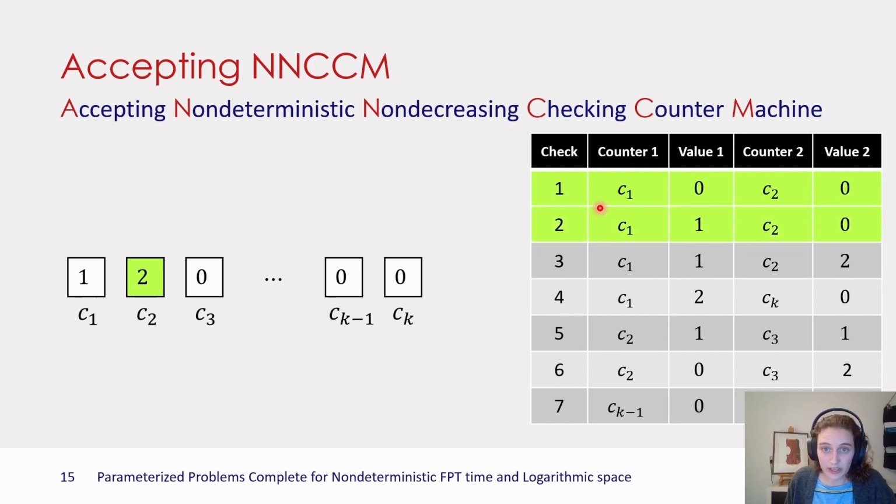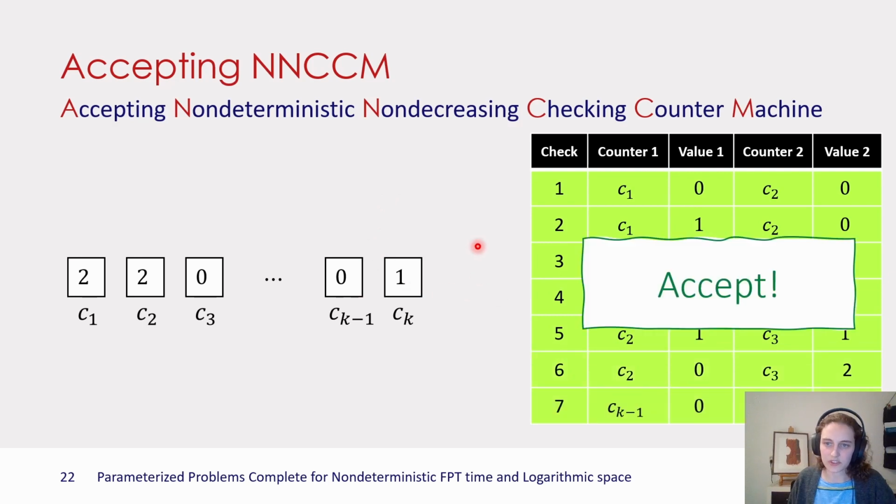Okay, so we go to check 3. It says C1 equal to 1, C2 equal to 2. So that's the case, and we need to change something again. So let's increase C1 to 2. And then, yeah, I think you get the gist of it. We need to increase things until all the checks are completed. You can't increase beyond a certain limit, so there's also a limit on the numbers of the counters. For example, in this case, I said the counters can go up to 2.